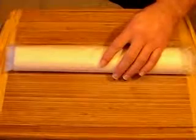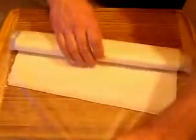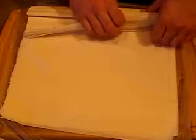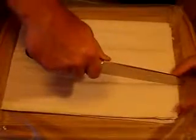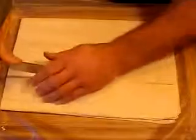I'm going to cut the phyllo right now. I'll cut it on the board, and then I'll transfer it to the counter where I'll do the rolling. But it should be okay. So the phyllo's rolled up. I believe there are about 18 sheets. But I don't need to have them too long, so I spread it out, and then I go ahead and cut them into lengths.